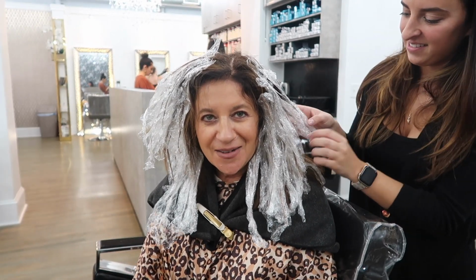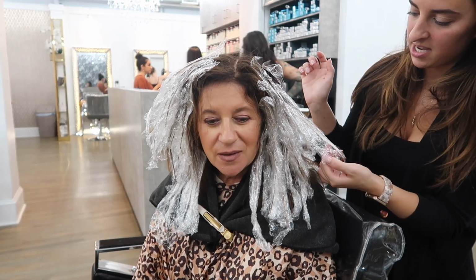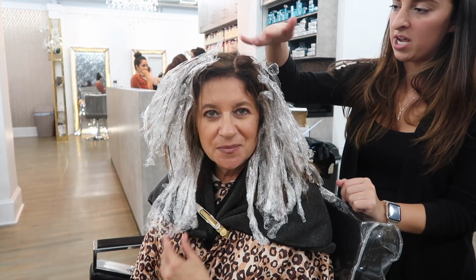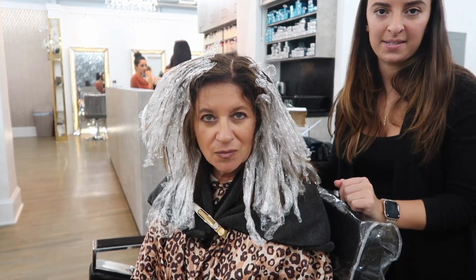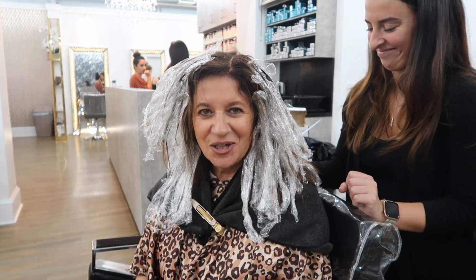Okay. Alright. So where are we at now? We are just about finished applying. You can already see she's starting to lighten up, so she probably won't have to process for too long, maybe 10-15 minutes. Okay. And then we'll rinse her out and we'll start the second process. So probably a root shade to help cover up those lighter pieces from the sun again, and tone the ends with that coppery, beautiful color. Okay, great. Excited. Check back in a little bit.